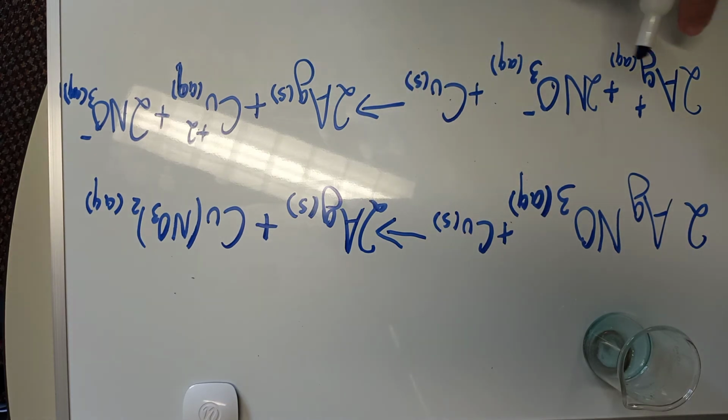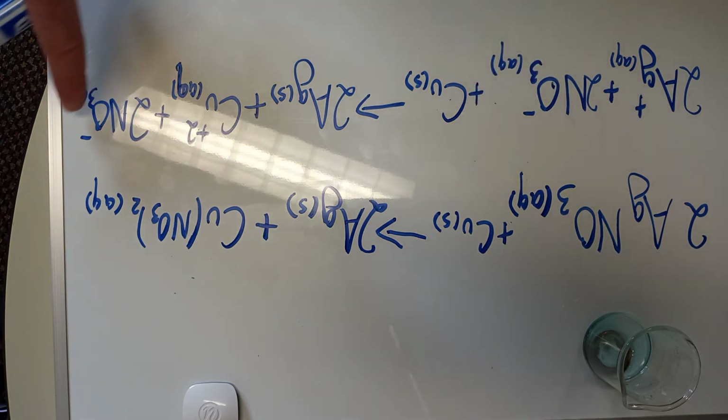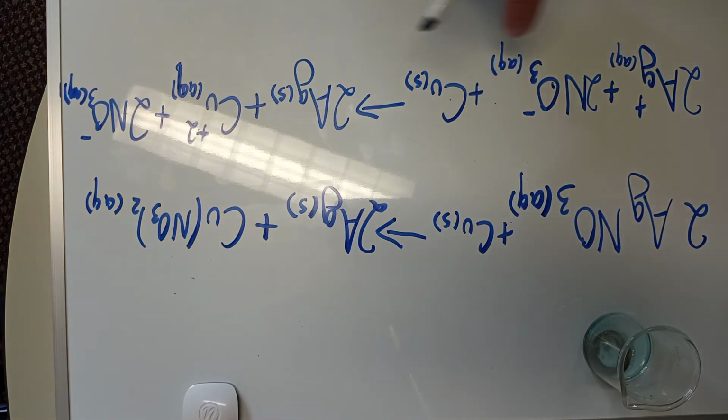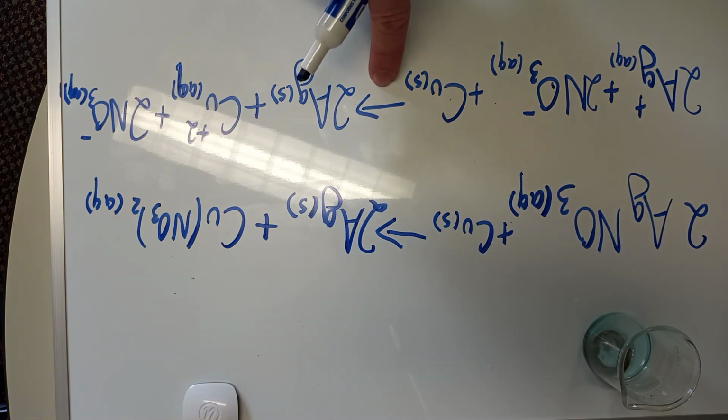That means everything that is present before the reaction must also be present after the reaction somewhere, because we cannot create or destroy matter. So we have 2 Ags, we still have 2 Ags, we have 2 NO3s, we have 2 NO3s, we have 1 Cu, we have 1 Cu, and if you look at the charge, I have 2 +1s over here for a total of +2. I have a +2 here. I have 2 -1s, and I have 2 -1s. So even our charge is balanced across. So this arrow is essentially an equal sign in mathematics. So everything on the left should be equal to what's on the right, even if it's rearranged.